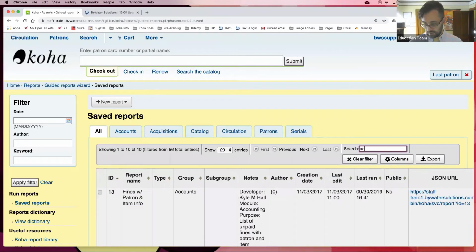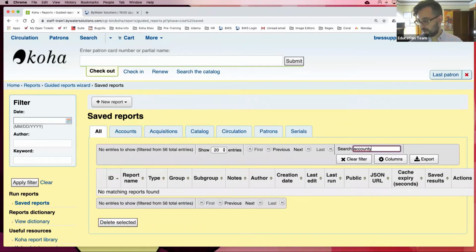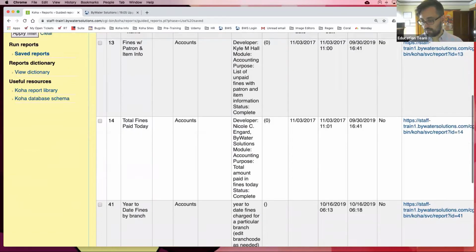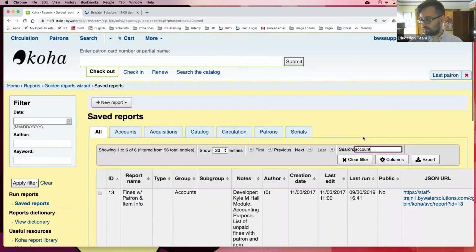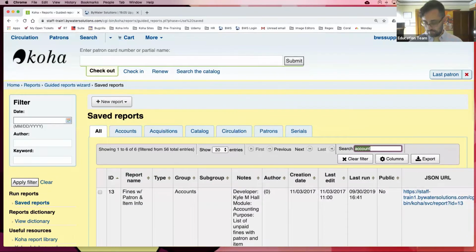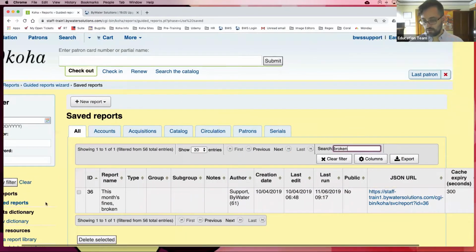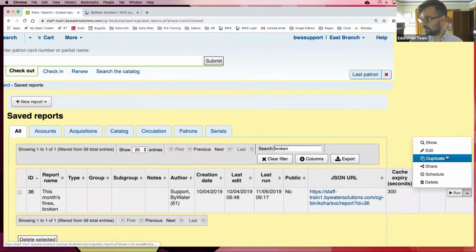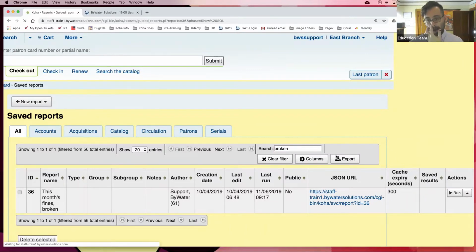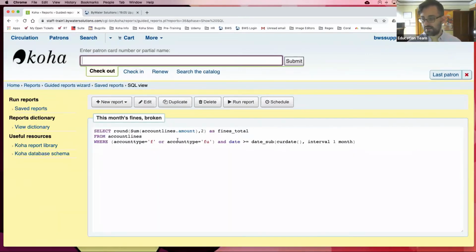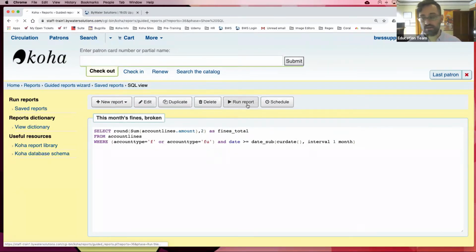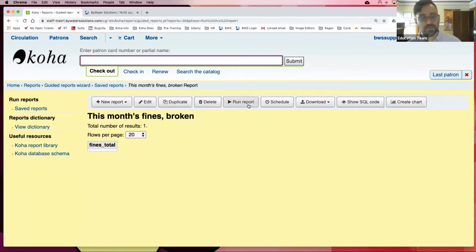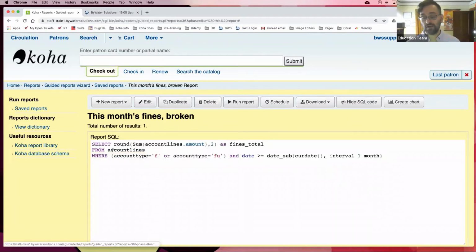If I back up here, I have a couple example reports. This month's fines: this report says, give me everything of account type F or account type FU in the last month. And if I run it on my 19.05 system, it comes back null because we no longer have anything in our system of account type F or account type FU, because those have all been changed.